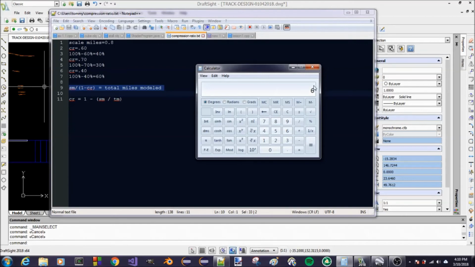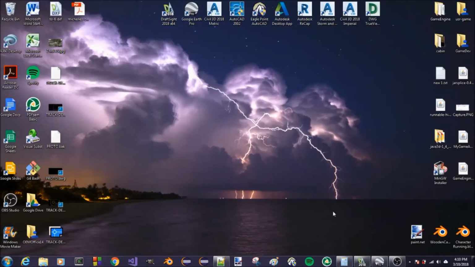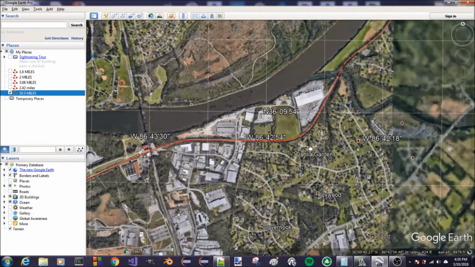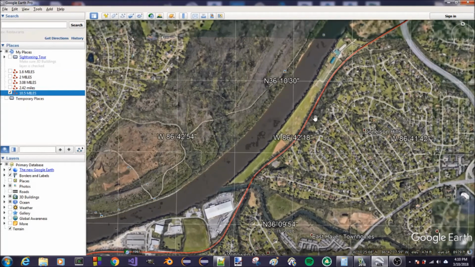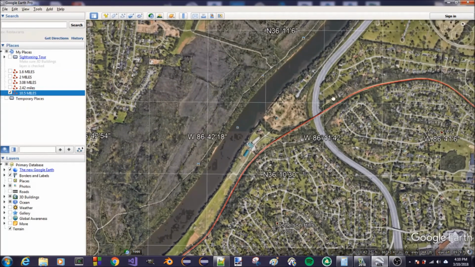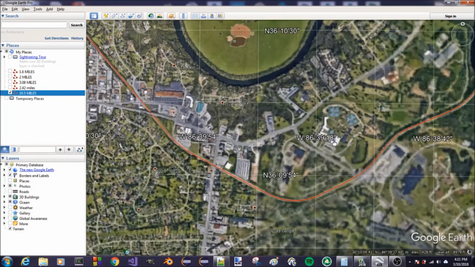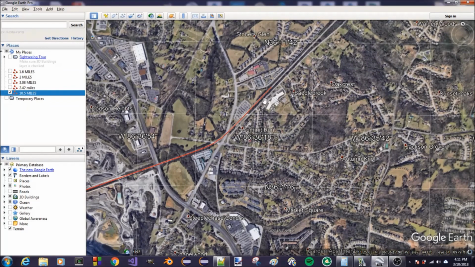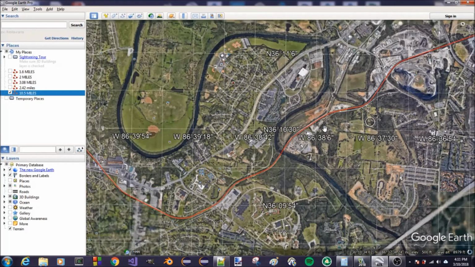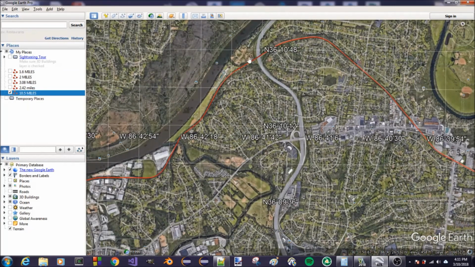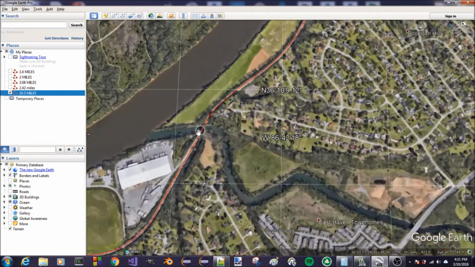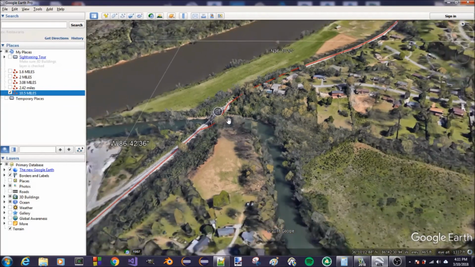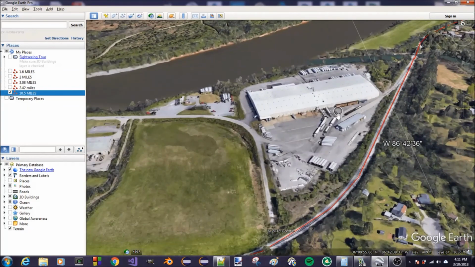So if you remember, I said I wanted to model about 10 miles, right? So if we come back in here and look at Google Earth, I don't know why I keep calling that Google Maps, we can see here a lot of this area in here I can actually drop completely, or just compress a whole lot. So I'm thinking that I'll probably still be able to get up to the area that I wanted to stop at. I wanted to get this rock quarry and everything, and just stop up in here. So I think I'll still be able to do that. Like I said, with all this area in here, I'll be able to get rid of some of that. Yeah, that would be nice to model right there. I'd like to keep that. Yeah, maybe that right there.